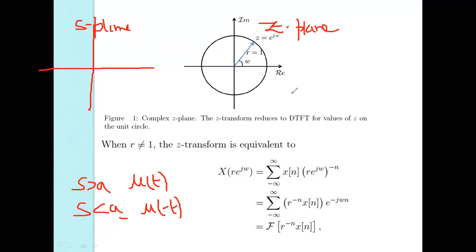In the mapping of the S plane and the Z plane, in the S plane sigma is the real axis and j omega is the imaginary axis. Since S is equal to sigma plus j omega, and sigma equal to 0, it becomes the Fourier transform. And in the Z transform, R is equal to 1, the magnitude is equal to 1, on the unit circle. It becomes the Fourier transformation, nothing but the discrete time Fourier transform. There is a relation for the Laplace transformation and Z transformation, and these two are related to the Fourier transformation also.